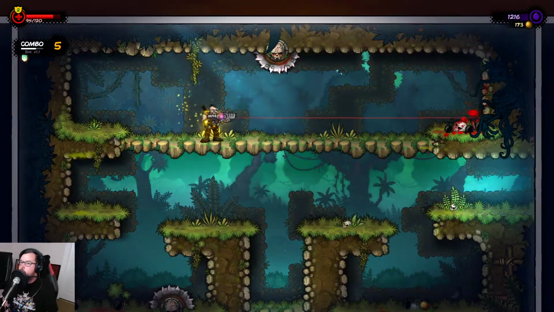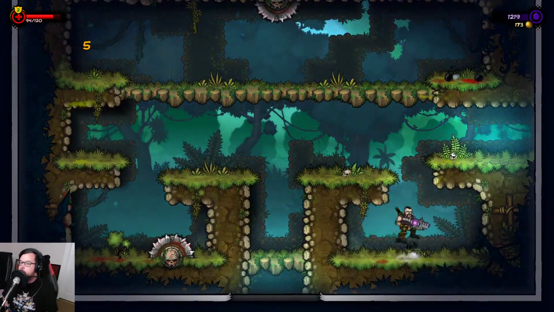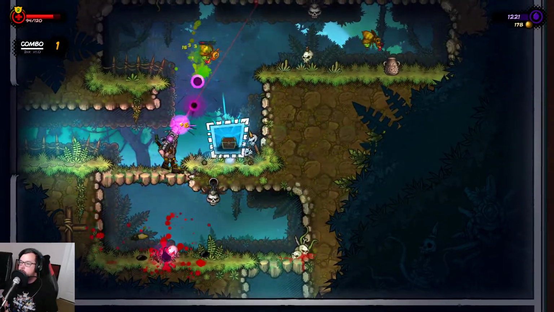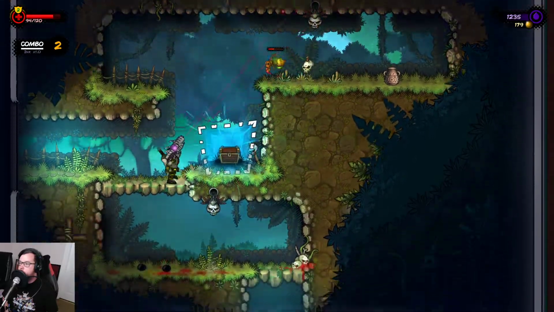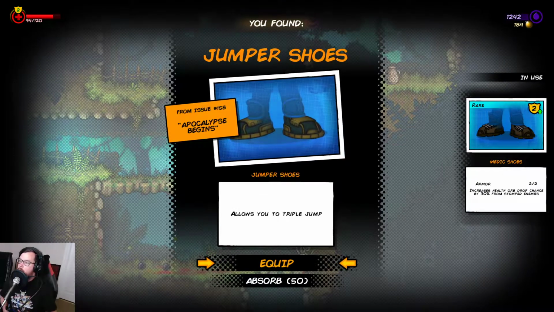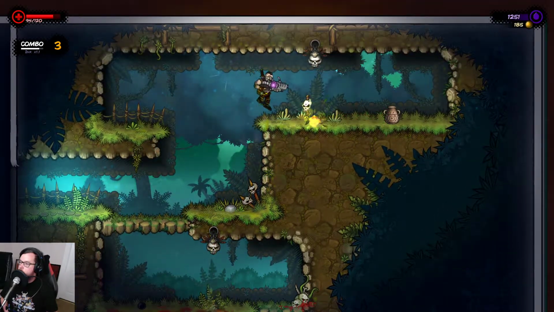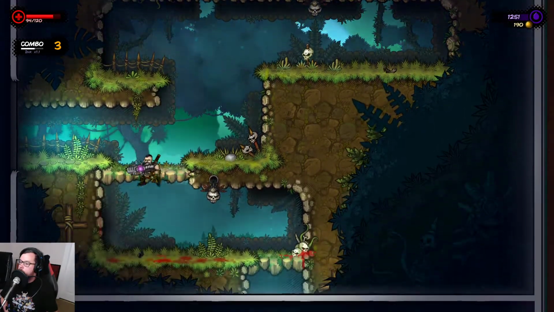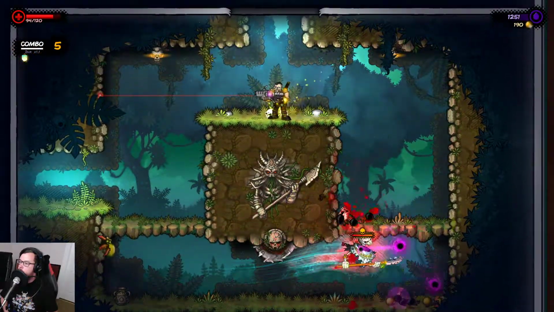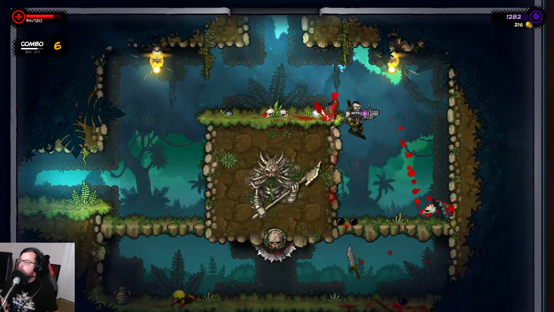Oh, the energy orbs kind of bounce at people, like shock them as they go by. Worth knowing. So you don't have to be 100% on your aim. I want a triple jump. Very nice. Oh, that's an elite. But we beat him.